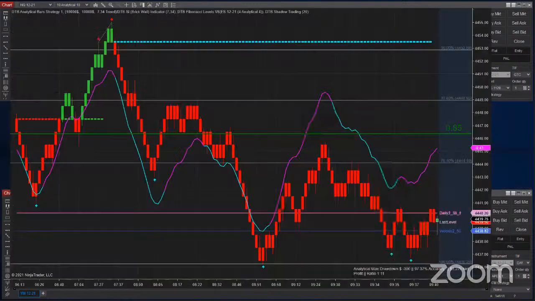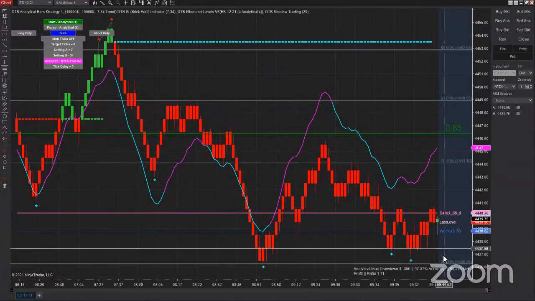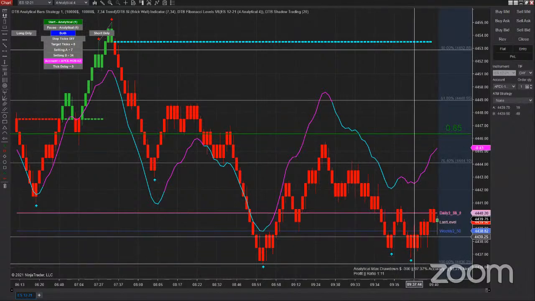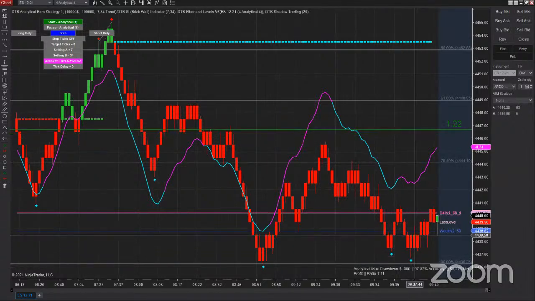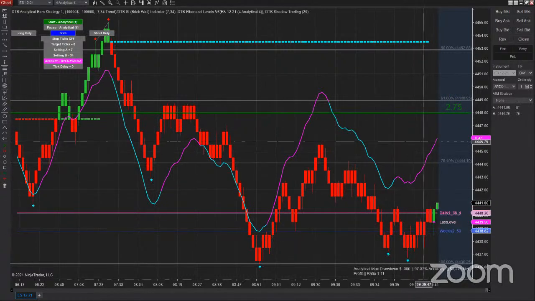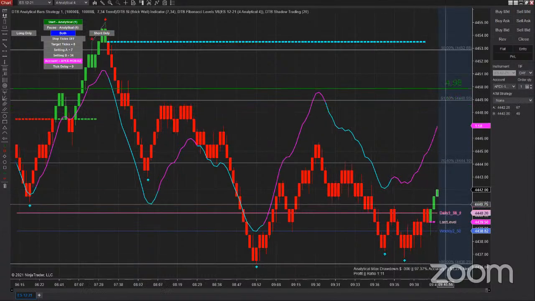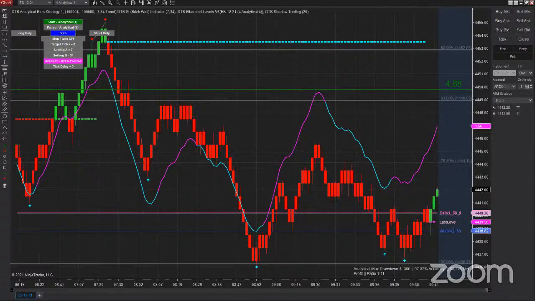Okay, so looking at this ES chart as a matter of interest, we've got these arrows over here. These arrows paint on the close of the bar, so they happen back over here. We've got the momentum line really starting to get direction, pulling the price. So it seems like this might actually break, which is good.